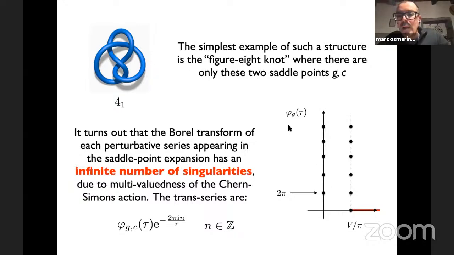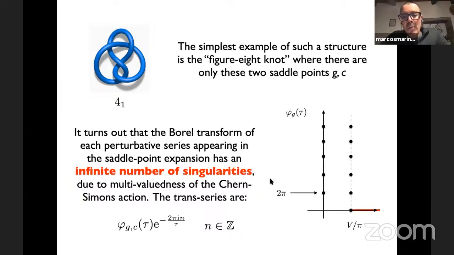And so this is related to the famous volume conjecture. So if you were looking at the singularity of this formal power series in the complex plane, you would expect just to see one singularity corresponding to the conjugate connection for this knot. But then what you find is a tower of infinite singularities, which are separated by 2π. So you have some sort of periodic structure of singularities separated by 2π in the imaginary direction.